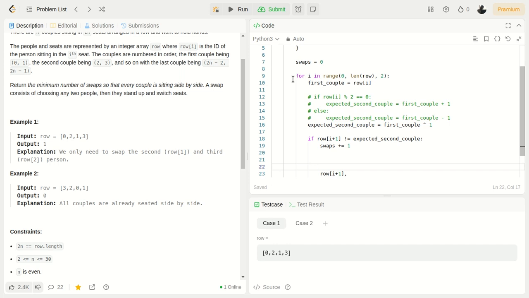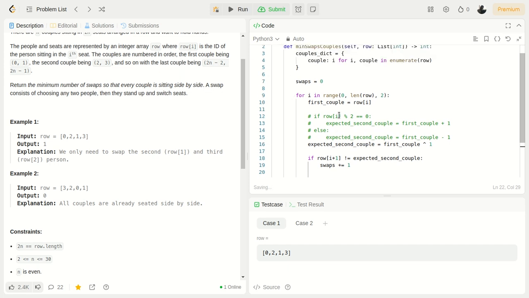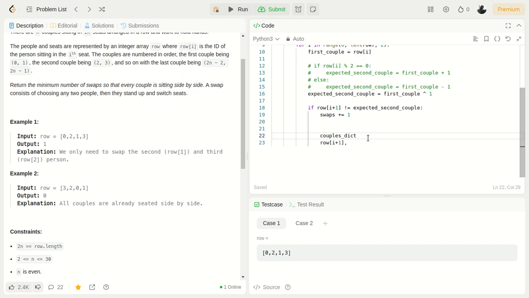So how do we do this? We're going to go to the couples dictionary. Is that what we named it? Yes, couples dict. Second couple, just name it second couple. Couples dict expected second couple.